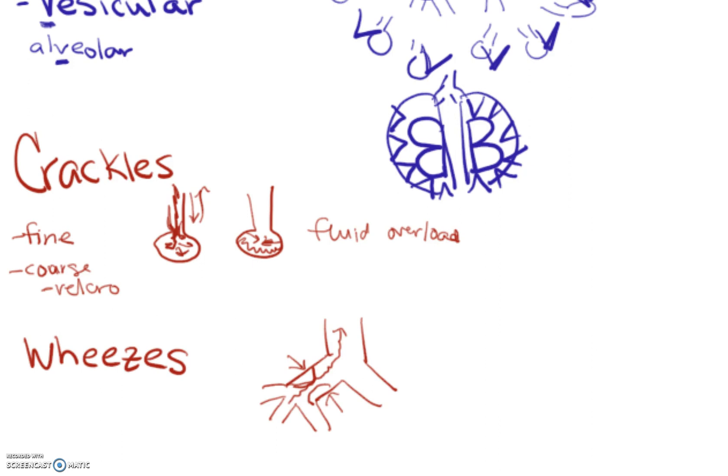The treatment for this would be to bronchodilate them, to give them something to make this airway larger. You can also give them something to decrease mucus—whatever is causing the wheezing and the narrowing of those airways, you can give a drug to reverse that.